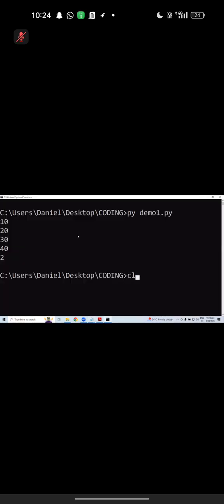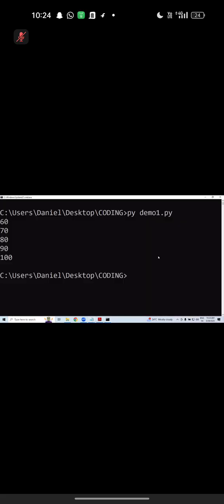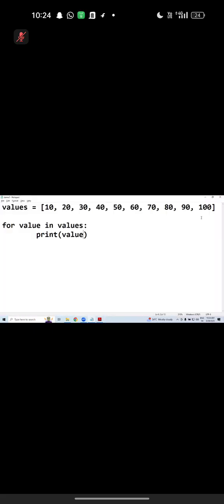Let us understand the code one more time, I will explain it again so that you get clarity. Are you ready? First, always get 1 by 1 value. Always apply a for loop if it is a sequence. First learn how to apply a for loop. Why? Because you should get 1 by 1, for value in values. Then print value. Good, you are getting 1 by 1.